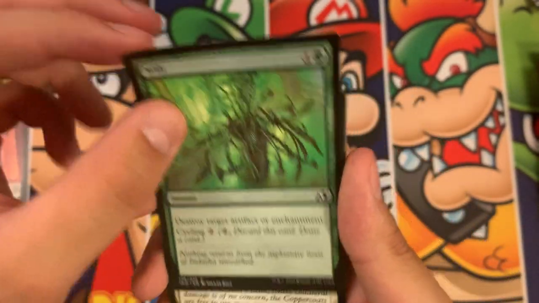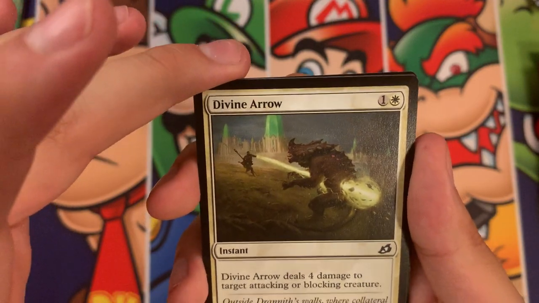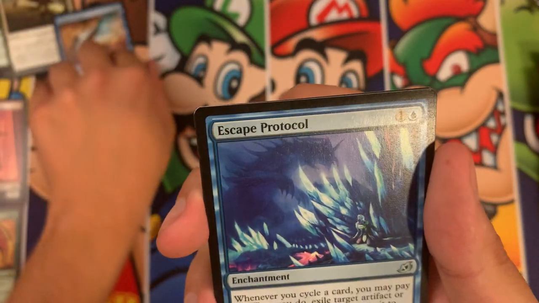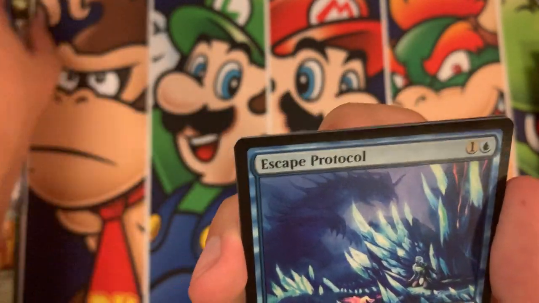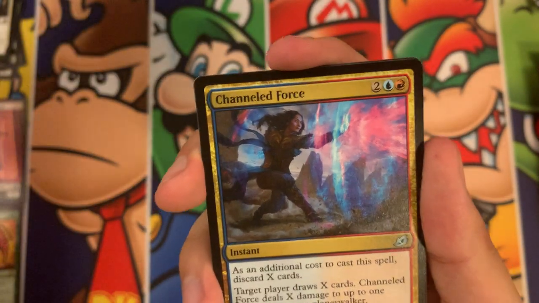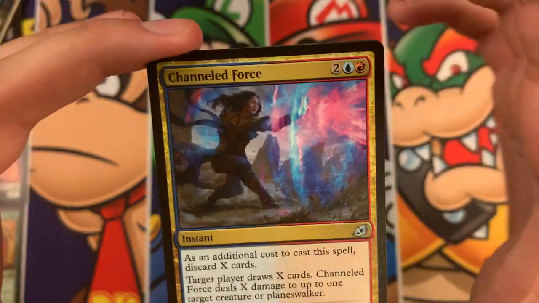Wilt. This one's pretty cool. One of the better ones. Divine Arrow. Divine Arrow deals 4 damage to target attacking or blocking creature. Not too bad. Essence Scatter. Another really good one, kind of the blue equivalent of Wilt in a way. Escape Protocol. I believe this is our second uncommon here.